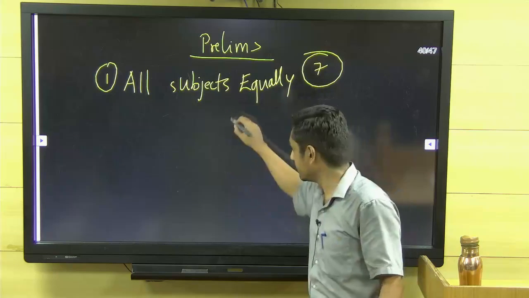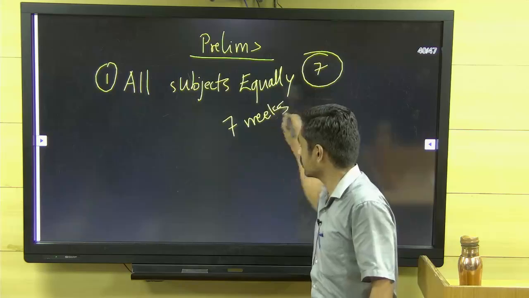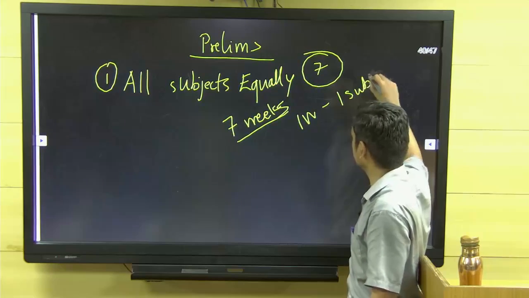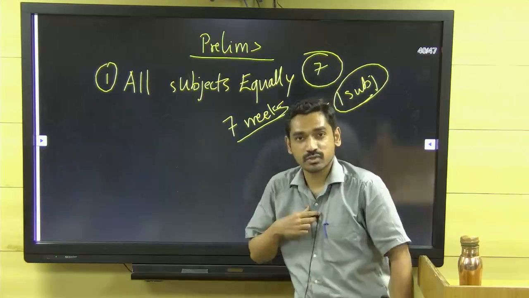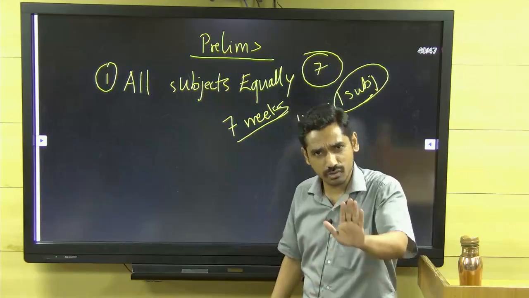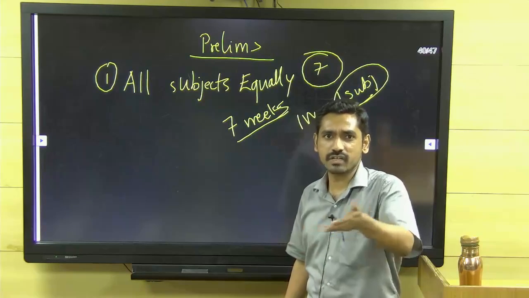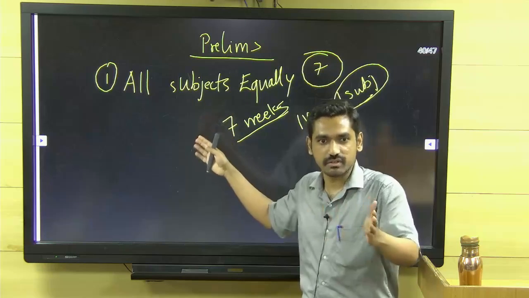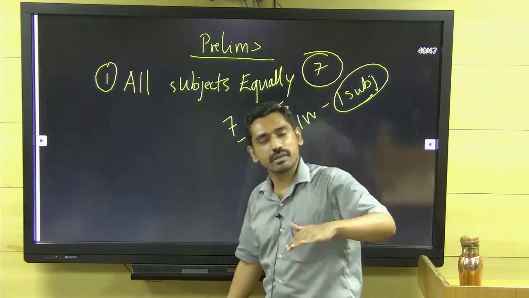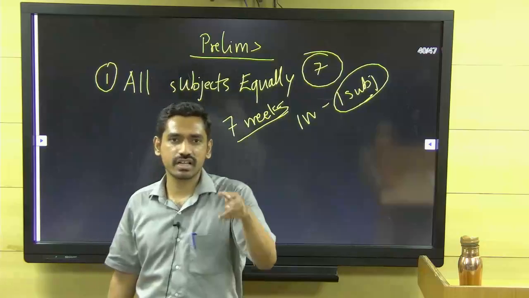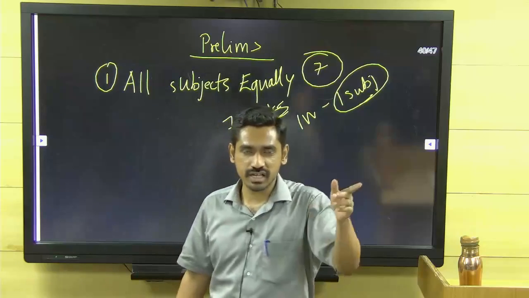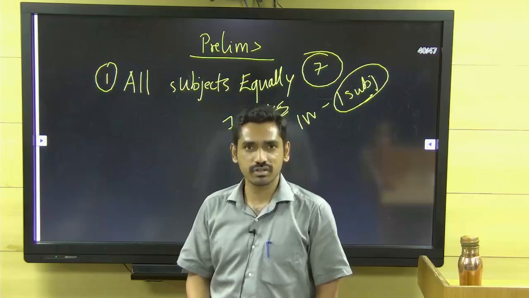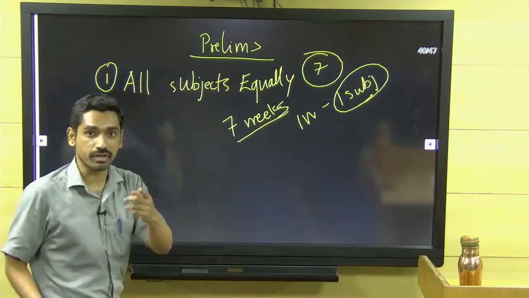If, for example, 7 weeks of preparation is there, 1 week you learn 1 subject. That's the meaning. So, I like economics too much. You like economics too much, keep it to yourself. They ask 20 questions from environment, where will you go and score marks? Learn all subjects equally. There is no assurance. 1 year they might ask 25 polity questions. Next year they'll ask 2 polity questions. Can you put a case in High Court? I studied polity too much, the question didn't come. It won't come. Learn everything equally. Don't complain. Number 2.